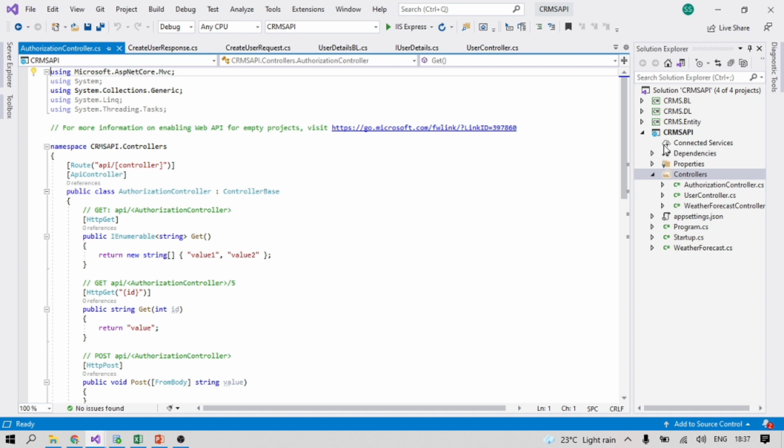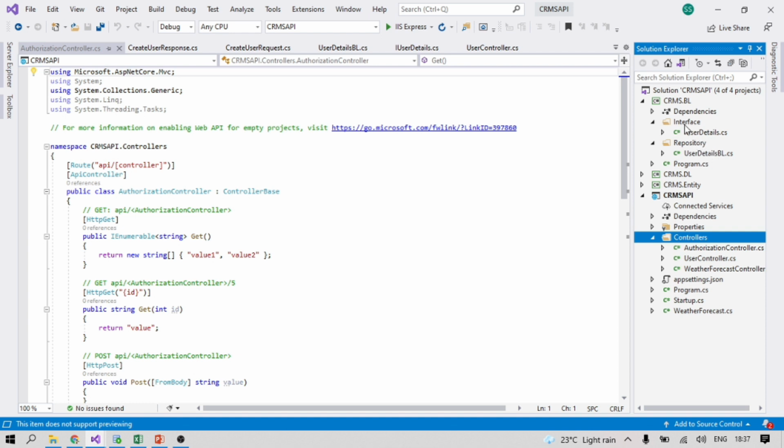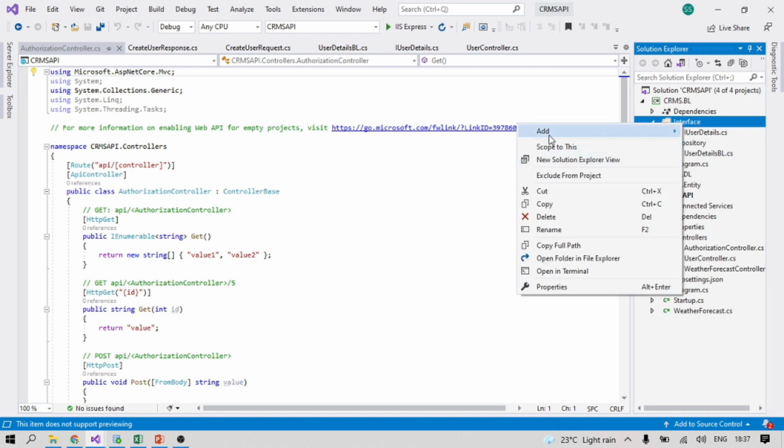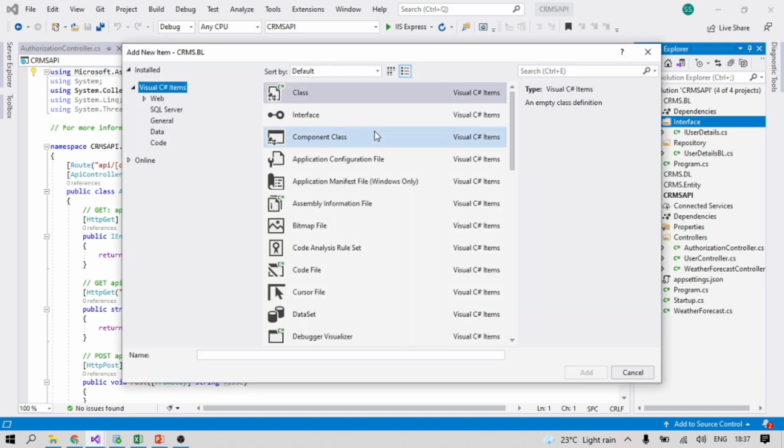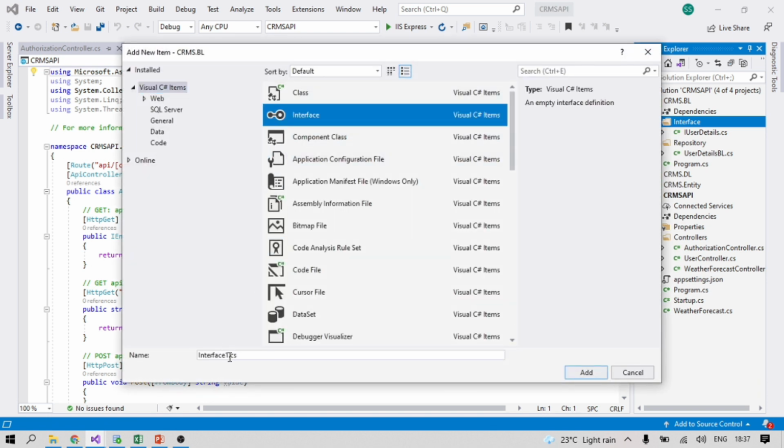Now we need to add the BL and DL things also. So one interface we need to add, IAuthorizationBL. So that also we're going to add as a new item, interface. It's for BL, IAuthorizationBL.cs.